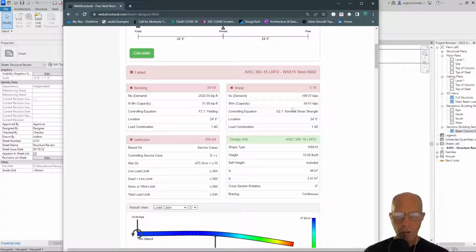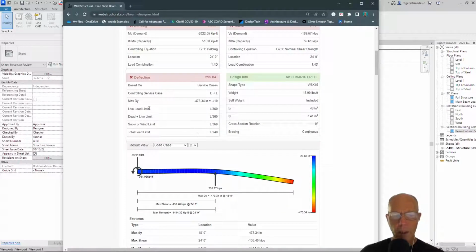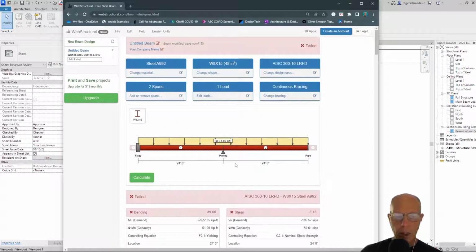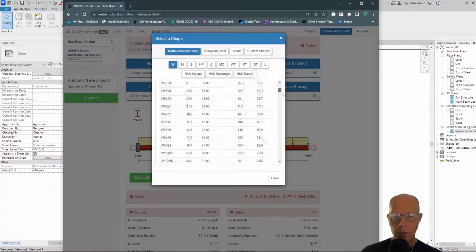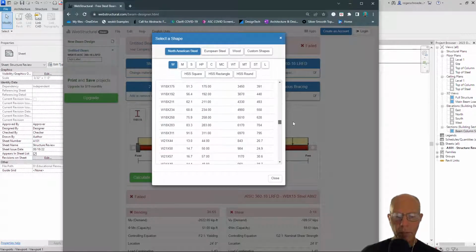And this is all very useful information; the failure is just very useful information. If you look, the deflection of this end of the beam is L over 10. It's deflecting 473 inches. So we know that this is way too weak a beam, an 8-inch deep I-beam. So I'm going to go ahead now and start to pick something much more reasonable as far as the depth of a beam.